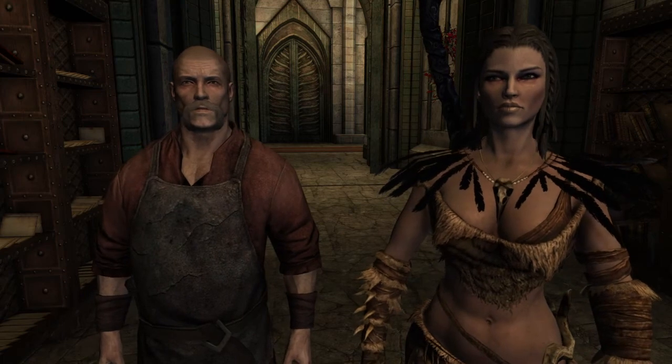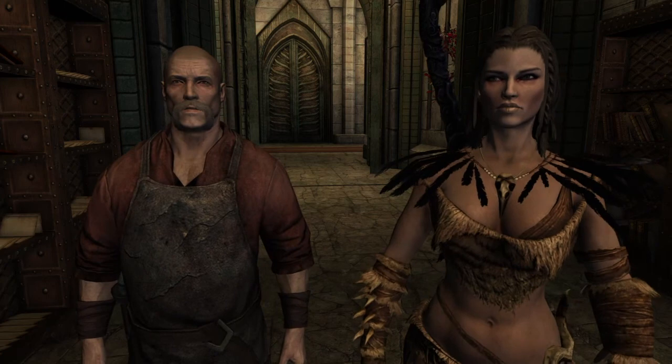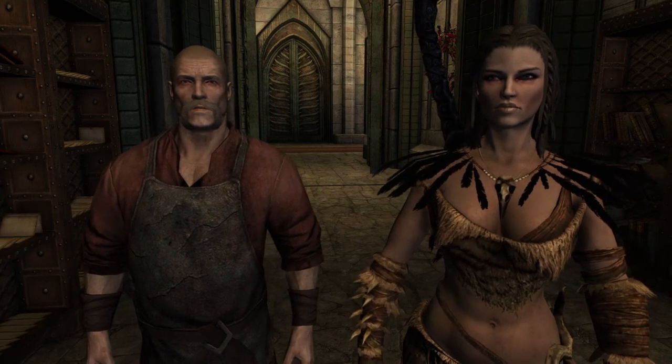In any case, I hope this helps you out, Cyan, to be able to see your color variations a little bit better on these armors without the sunlight affecting them.